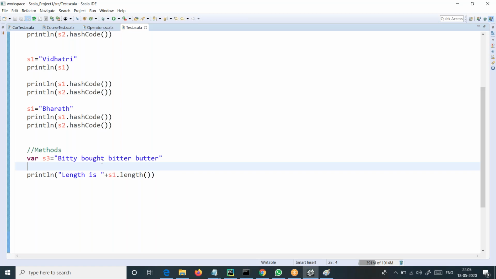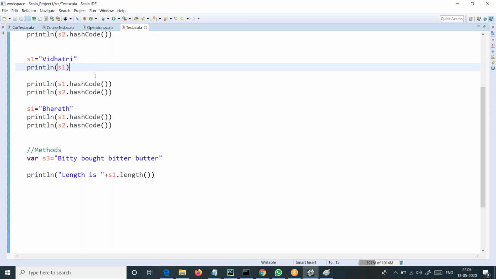So now, suppose I want butter. First case. Second case, I want bitty, or I want something in the middle, bought. So what shall we do for that? First, you need to understand the index. These are all indexed data structures. We have discussed strings, and we have an idea about arrays now: 1D array, 2D array. Every array has indexing. Even string is also an indexed data structure.